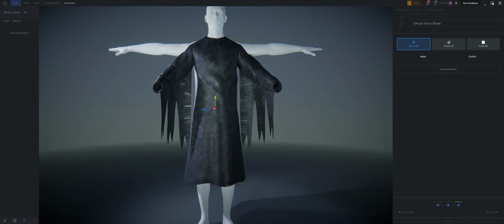So one of my concerns with this, of course, is going to be these tassels. These robe pieces right here, these kind of shreds right here. These will probably skin weight. Oh my gosh, I'm not even on myself. Let's start over. Let's roll it back. I was talking. Let me show you everything I'm doing here. Reset.